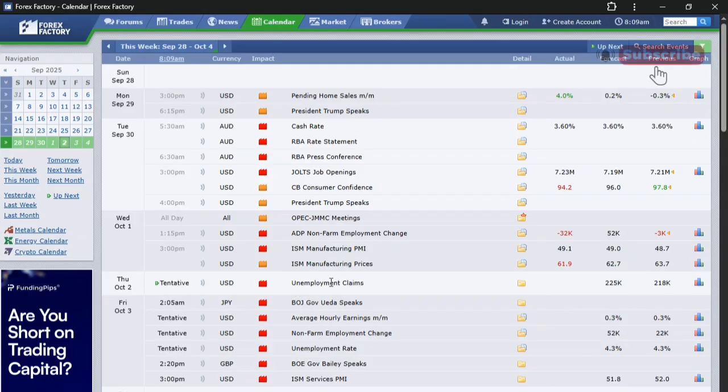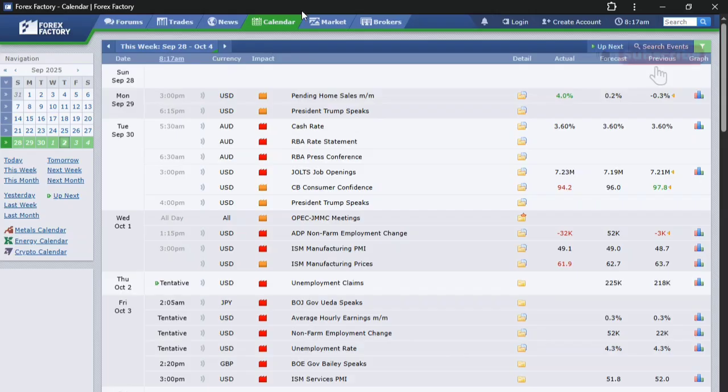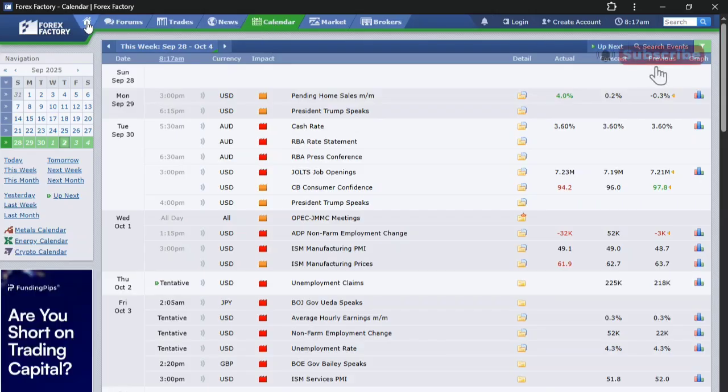So with that being said, now let's go back to where we were, and let me show you other good features that I like on Forex Factory particularly. This is for you to go back from the calendar. You just simply click this home icon right here where my mouse is at. Once you click it, it takes you back to the home, right?